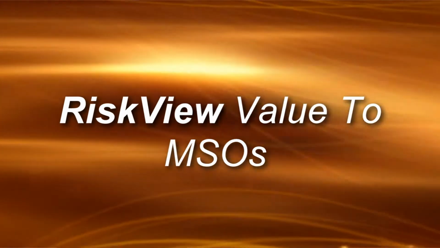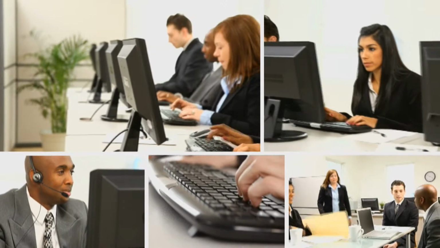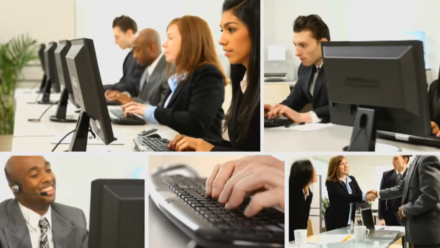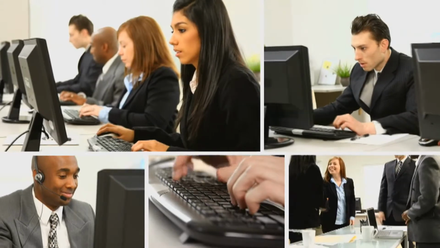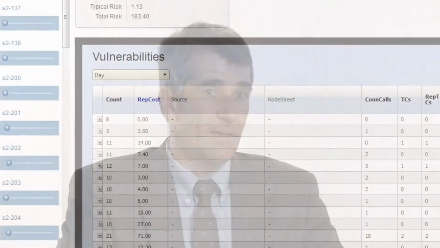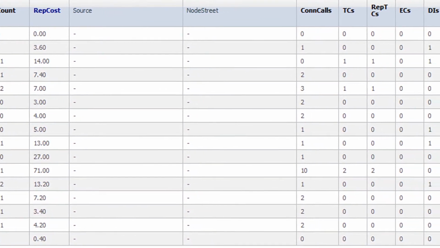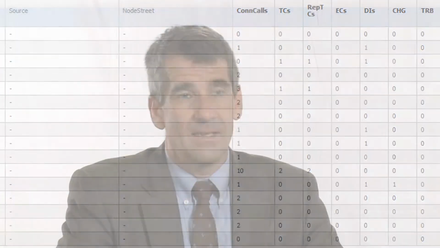What's exciting for RiskView with MSOs right now is that within any MSO, there's a fair amount of disparate data that's located in different silos within the organization. And RiskView is really well structured to pull that data together. If you go into any MSO, you'll find that there's an awful lot of data available around calls that came in, an awful lot of data available around truck rolls and repeat truck rolls, escalations to maintenance, disconnect activity, and also a lot of data in the Network Operations Center around devices online, offline, suffering from issues regarding error rates, noise levels, power levels.